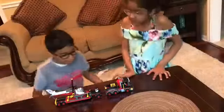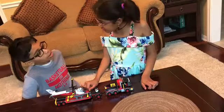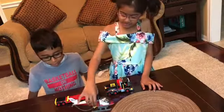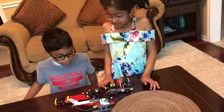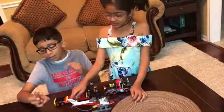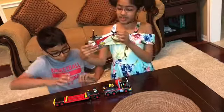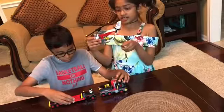Alright guys, ta-da! Here is the finished new set. Yeah, this was really fun. We enjoyed building it today. It took us about 1 hour to do this. It looks really good. It's so awesome. And then we're going to start reviewing what we have here. And this little hook thing is cute too. You can pick up stuff with it.